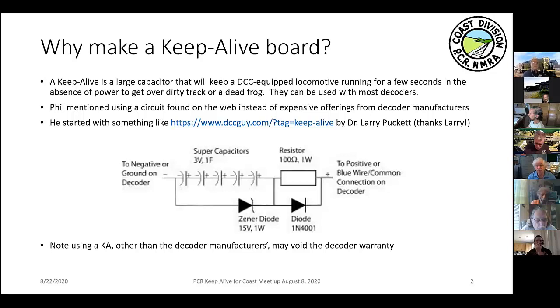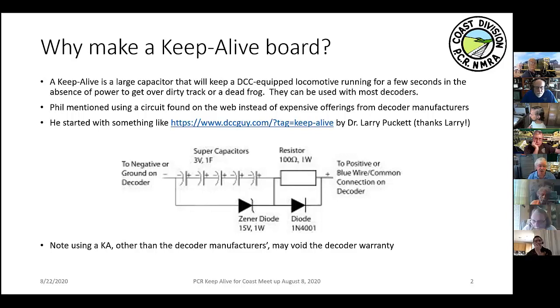Anyhow, the point is it keeps you running. Here's a version of the circuit that Phil was pointing at. It turns out the article was by Larry Puckett, who has done the Model Railroader DCC column at various times. And it's a nice simple circuit, generally using fairly common components other than the supercaps. The difficulty really was translating this design into readily available components that you could buy from, I use Newark and DigiKey, but virtually any of the electronics part houses that will deal with orders the size of hobbyists or clubs or small manufacturers like myself.